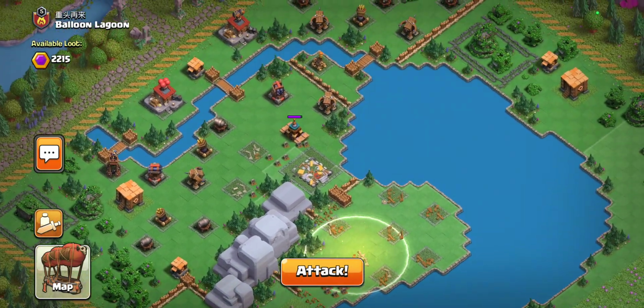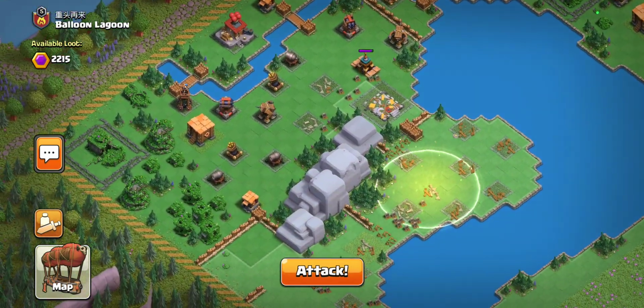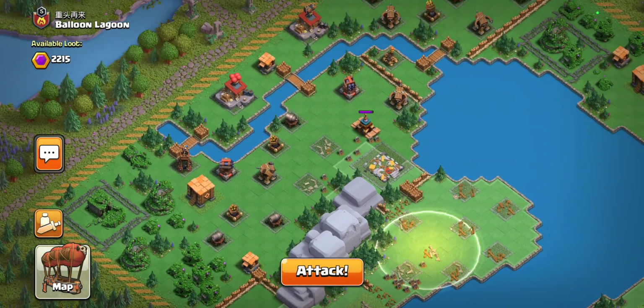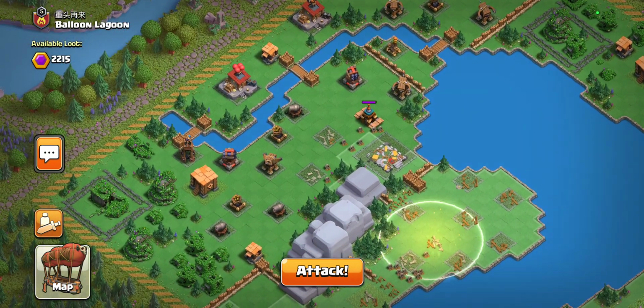Let's see if we can finish up this Balloon Lagoon. That did a ton of damage, so I'm not too worried. We might be able to just come in from this top side with the same army and run through this base. That will probably be the goal here.